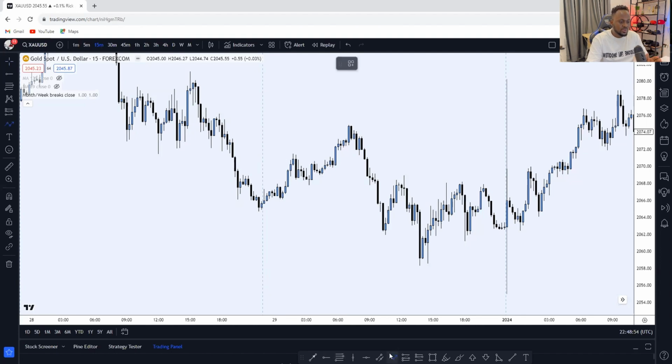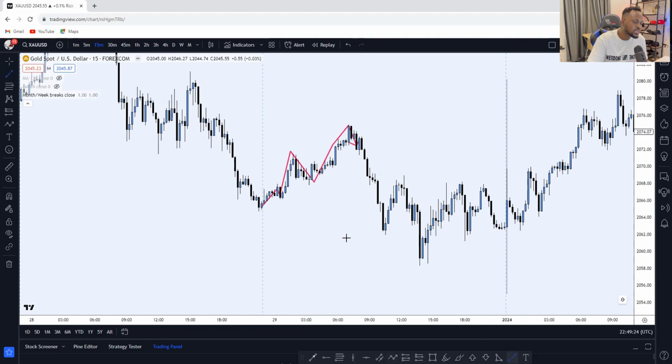When I say observe structure, the same way you map out structure on the higher time frame with the higher highs and higher lows, or the lower lows and lower highs to determine an uptrend or a downtrend respectively, you will do the same thing on the lower time frame as well, marking your higher highs and the higher lows. So you can clearly tell that this market on a 15 minutes time frame is pulling back, creating a series of what? Higher highs and higher lows.